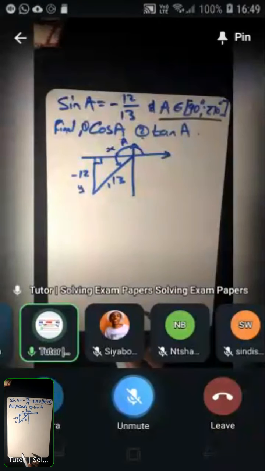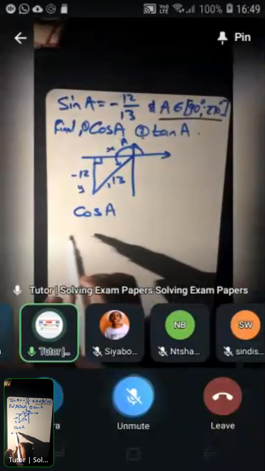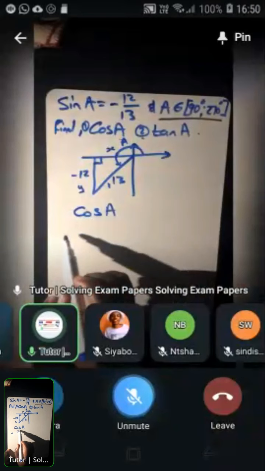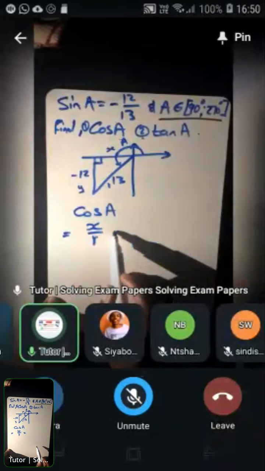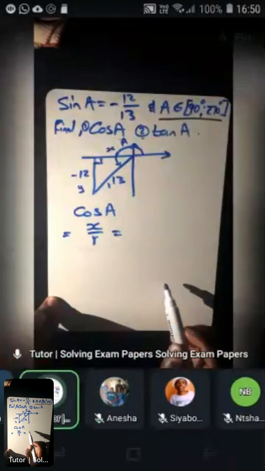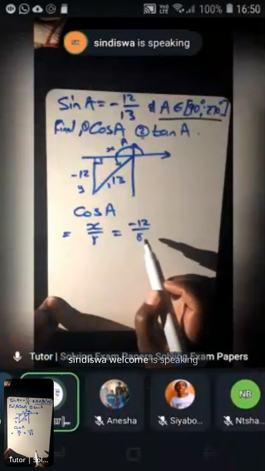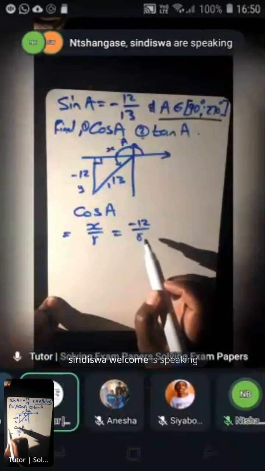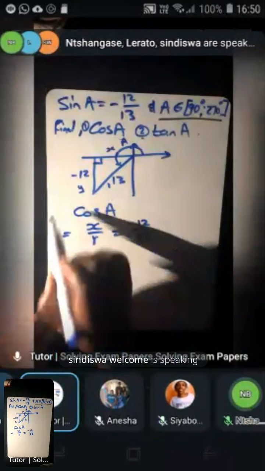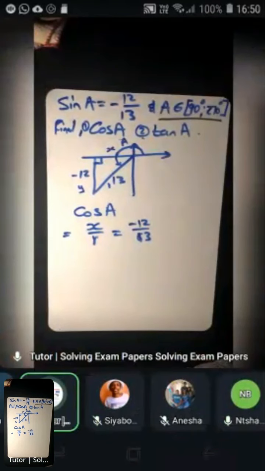So let's find cos A, which is what the question wants us to find. So cos A, what is cos A, guys? It is x over r. I'm not sure if you agree with me on that one. What is our x? What is our r? So obviously our x is negative 12, our r is 13. Sir, you made a mistake. Where negative 12 is y. We have to calculate our x. Yes, 100%. Guys, are we all on the same page? Do you guys notice my mistake?